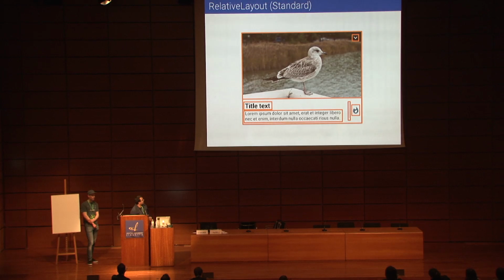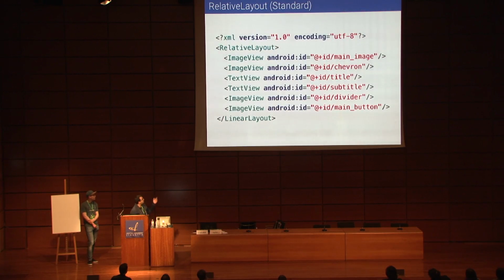So the first implementation, the one with standard Android views, is pretty simple to understand. We have a container, and each box represents a different view. This will look something like that. We will have a relative layout, and inside we will have a bunch of image views and text views. Since this is very flat, when we create the display list, the root will simply call create display list on each one of these children, and then when we draw, we'll call draw display list for each one of these children.